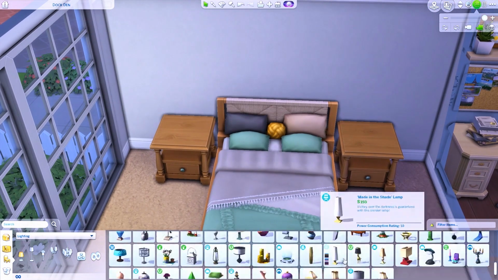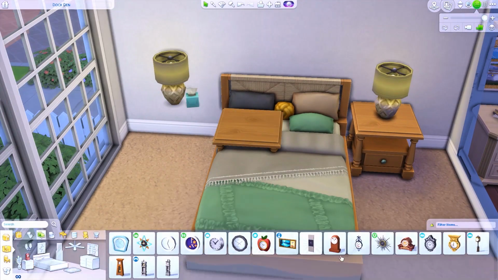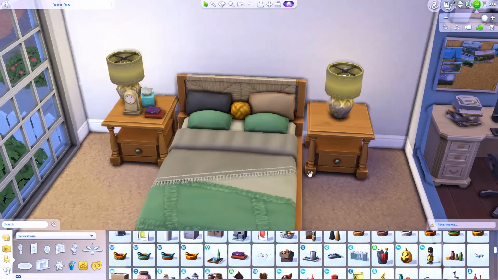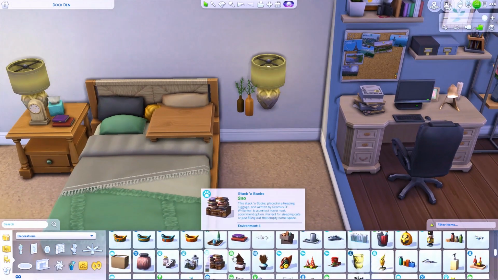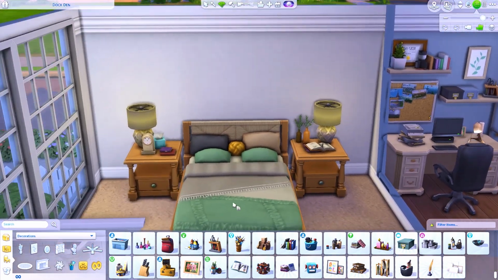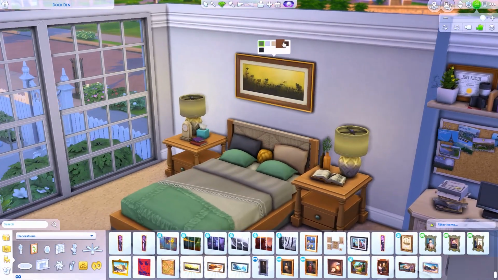But anyway, moving on, I've moved to the last room in this house, which is the parents' bedroom. Now in the parents' bedroom, I decided to go for this eco lifestyle bed, which I love. I feel like I'm saying I love this item a lot, but I love a lot of the items that I've recently got with all the different packs. But I really do like this bed that we got from Eco Lifestyle. I'm pairing it with these cats and dogs not chest of drawers, side tables. They're definitely not chest of drawers.